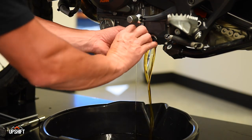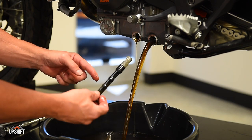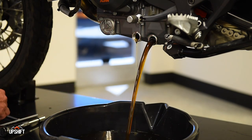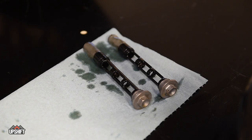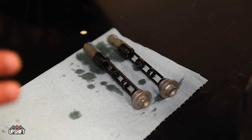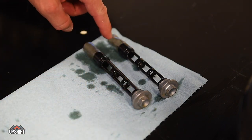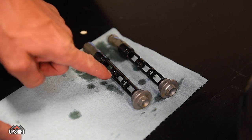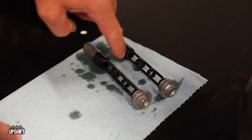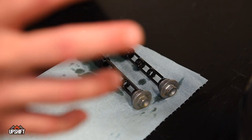Remember as you pull these out to make sure that both your filters come out with it. We're going to give those a good cleaning before we put these back in. So we got the drain plug screens out. It's important to remember these are both identical, so don't worry about which one came out of which side — it doesn't matter. Take contact cleaner, clean the screens out, and also don't forget to clean these magnets. There are little magnets in each one of these that collect debris, and we're going to clean that off well before we reinsert these.